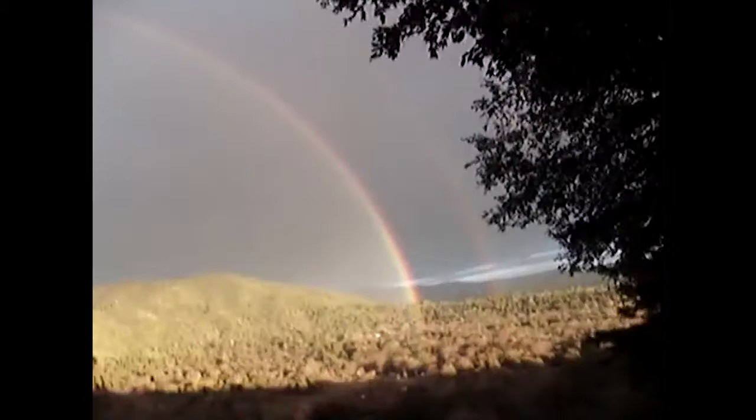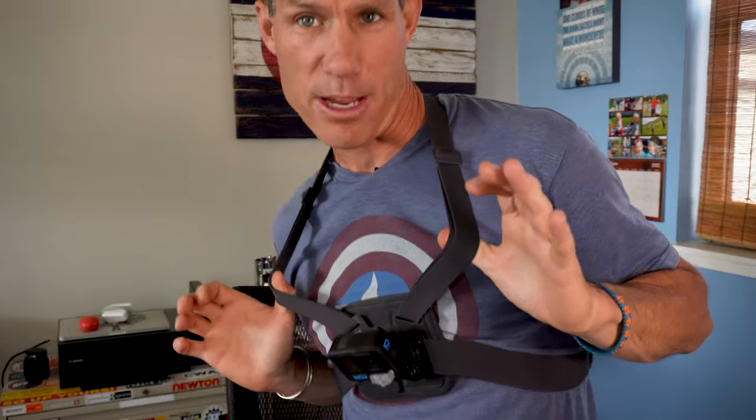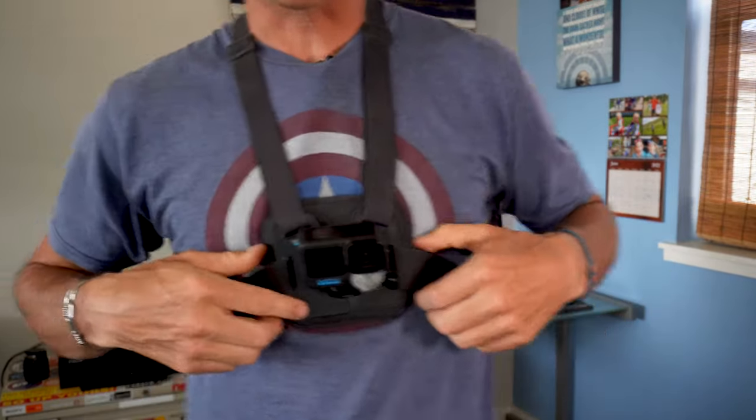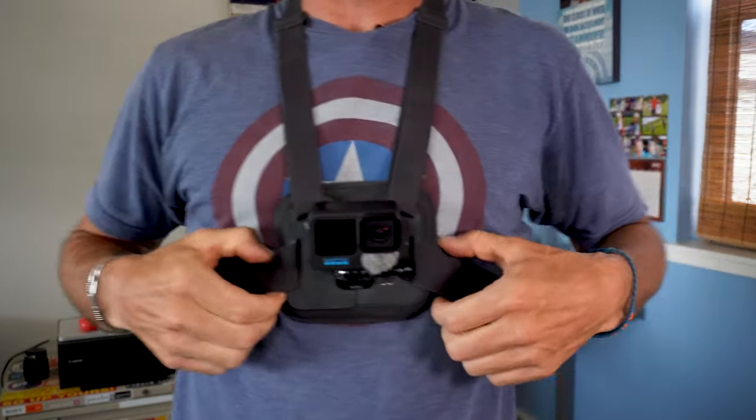Maybe there's an awesome rainbow happening — you want to get it before it disappears. You pull this off, hit the record button. And this is my GoPro chest mount. I use the chest mount when I'm mountain biking, because mountain biking is a lot more technical and you're bouncing around and you can't be riding one-handed holding a camera. So you want to put the GoPro on the chest, and this gets those really cool POV shots where your arms are in it and you see the trail flying down.